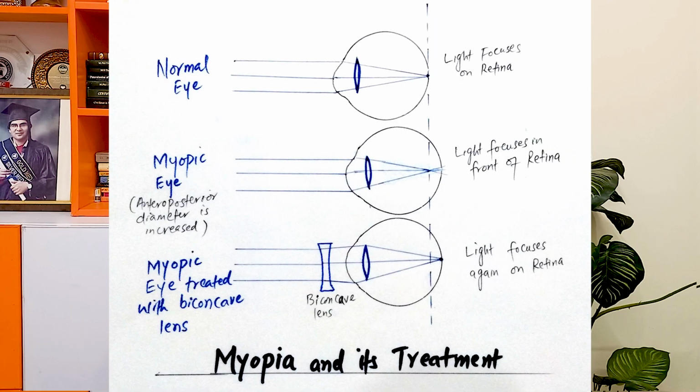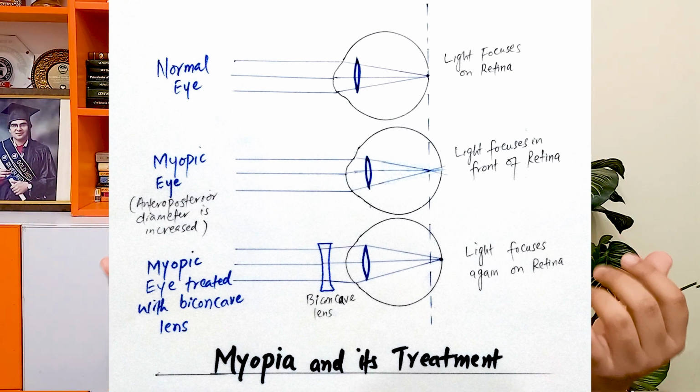Myopia is a kind of refractive error in which the light focuses in front of the retina. This is because the anteroposterior diameter of the eyeball is abnormally long. Because of the long anteroposterior diameter, images focus in front of the retina, so a blurred image is formed. So we have to send the image back towards the retina, and this can be done by decreasing the power of the eye, for which we use biconcave lenses. Biconcave lenses, which are thick at the edges and thin at the center, cause divergence of the light rays before they enter into the eyeballs. In this way, the point of focus shifts from in front of the retina backwards onto the retina, and the correction occurs and the vision improves.